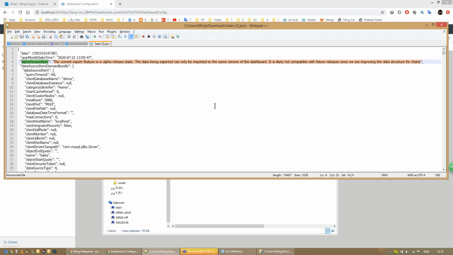So yeah, it deserves a little bit of explanation about that. Yeah, that's a great point, Ming. As this goes forward, you're not going to have to do any file manipulation or changing anything, but you will have to make sure, certainly through the alpha stage, that both your source dashboard and the target dashboard that you're importing into are on the same version over the next couple of releases, just while we go through and change this.